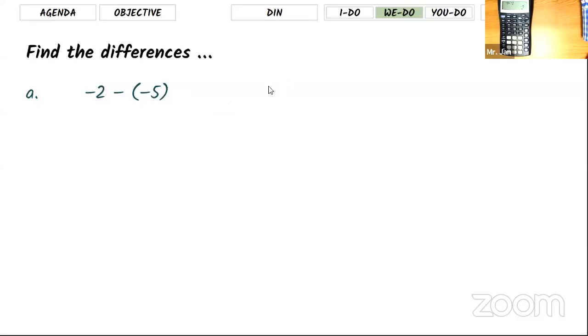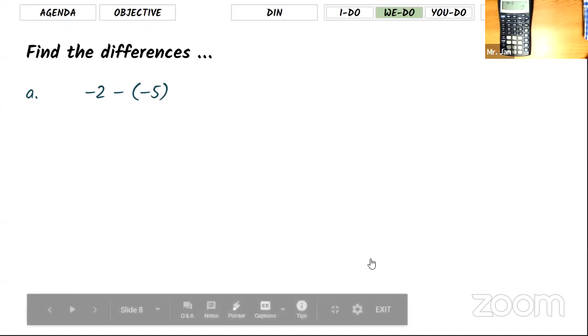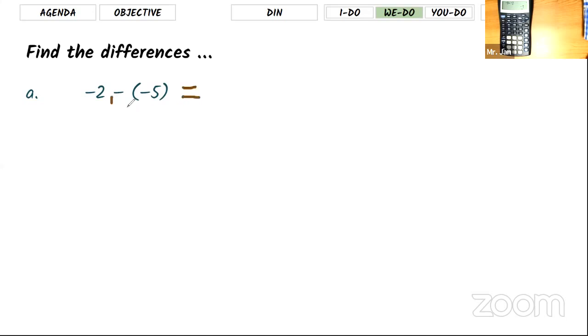Okay, has anybody got the answer for this one? Yes, 3. It is +3. Perfect. Let me show you why. If you simplify this, two negatives become positive, or the statement was saying subtracting a number is the same thing as adding its opposite. So the opposite of -5 will be +5. So -2, adding its opposite, means adding +5. So now you can do this: -2 plus 5 is, as somebody said, 3.